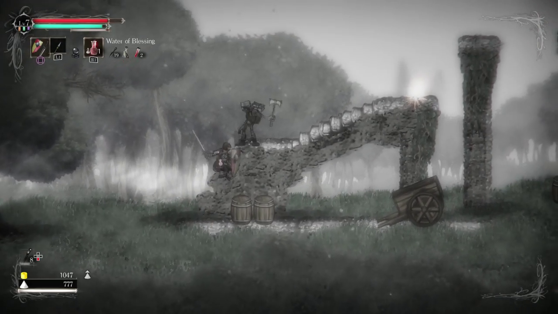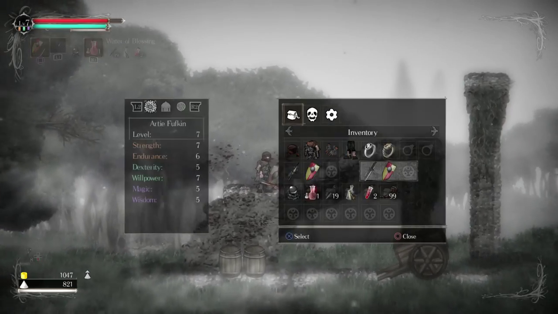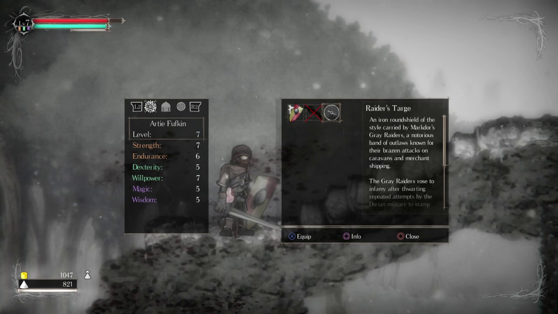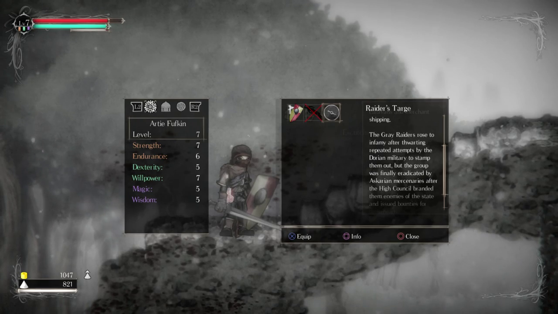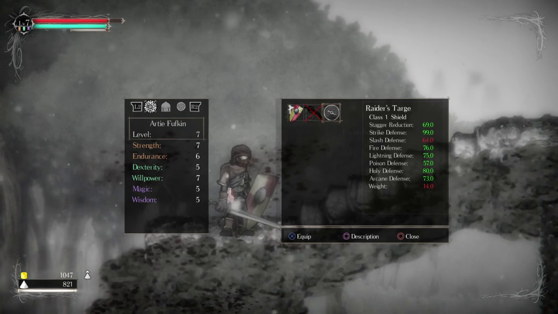Come on down here, buddy. Alright, yeah. Gotta remember to launch those guys just to get them off of me. Okay, we got a Raider's Targe. That sounds like an alternate shield here. Okay. Iron round shield of the style carried by the Marked Order's Grey Raiders. A notorious band of outlaws known for their brazen attacks on caravans and merchant shipping. The Grey Raiders rose to infamy after thwarting repeated attempts by the Dorian military to stamp them out, but the group was finally eradicated by Ascarian mercenaries after the High Council branded them enemies of the state and issued bounties for their heads. Okay. Let's see what kind of stats. Okay, so better strike defense, almost 100.